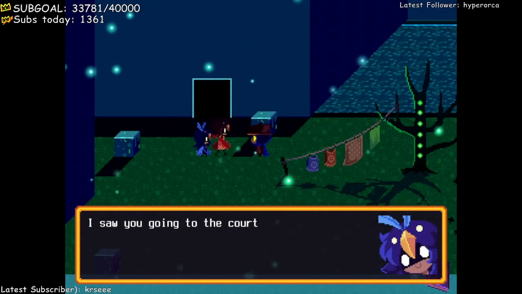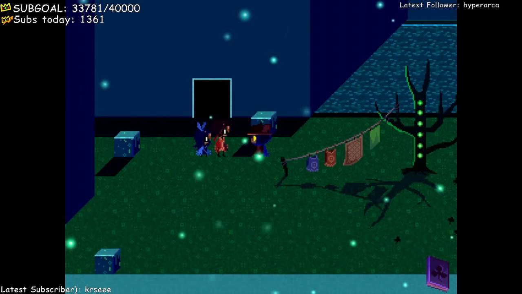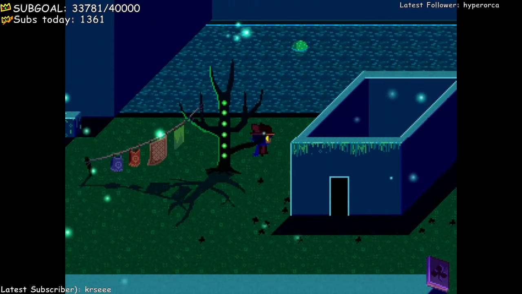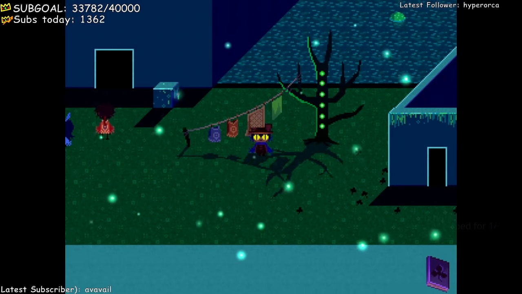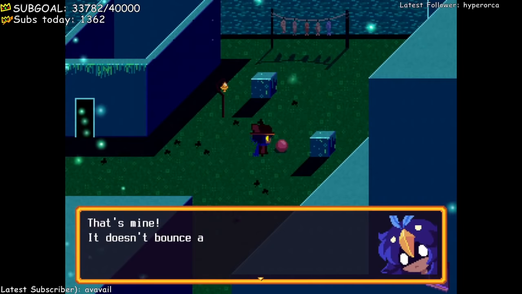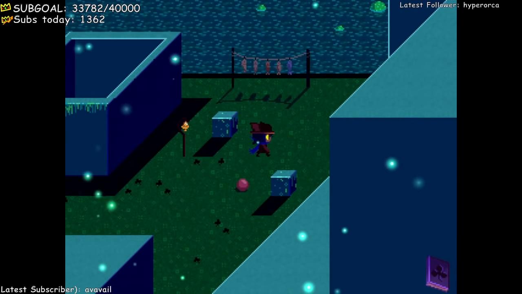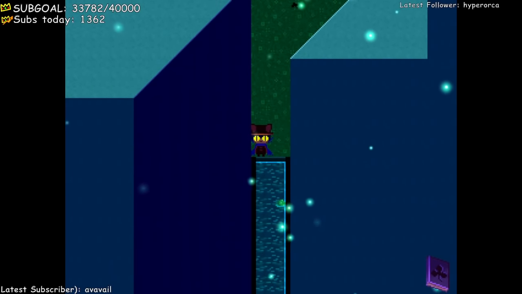Hey. I saw you going to the courtyard, so I thought I'd tag along. Same. All right. What's around here? Huh. It's a ball. That's mine. It doesn't bounce around as much as it used to, though. Okay, there's nothing down here.